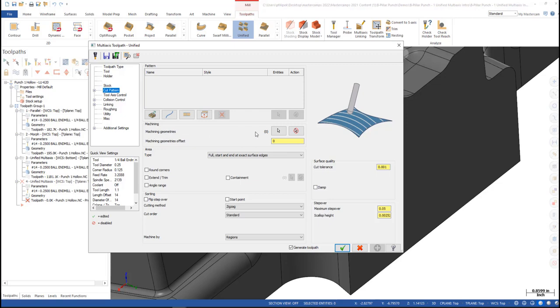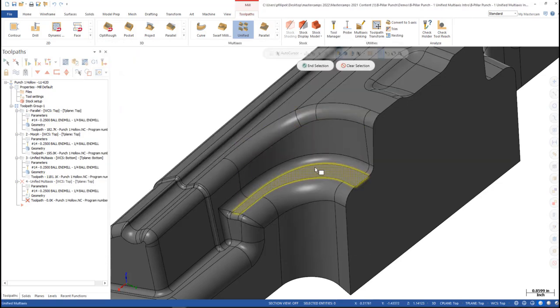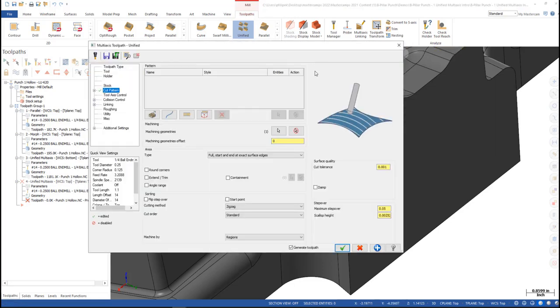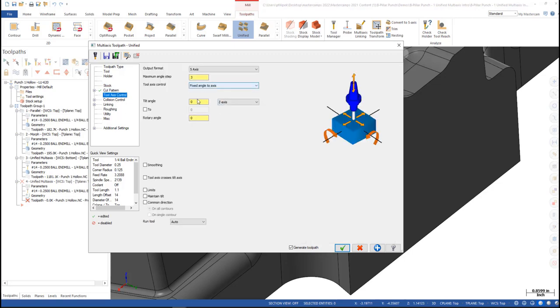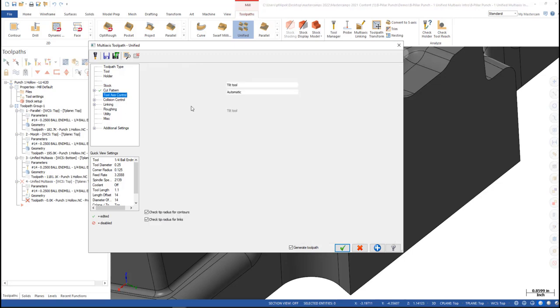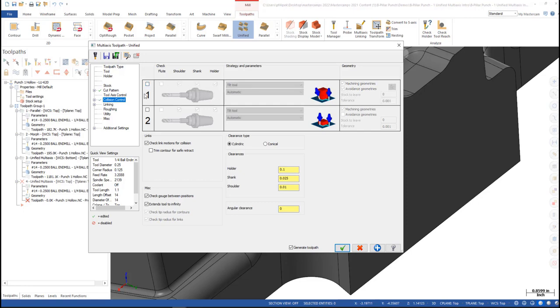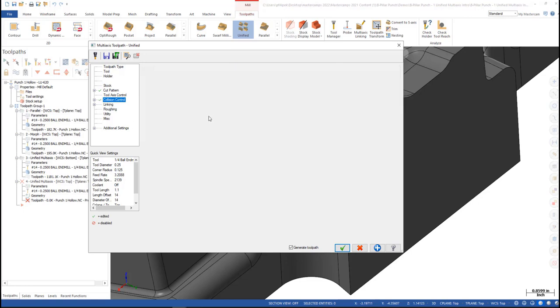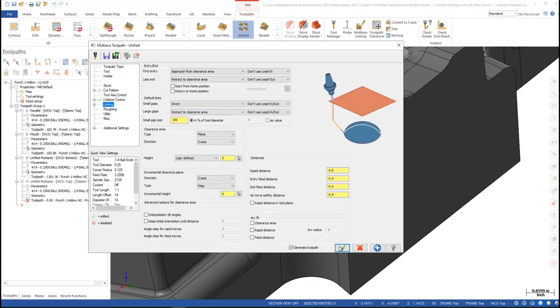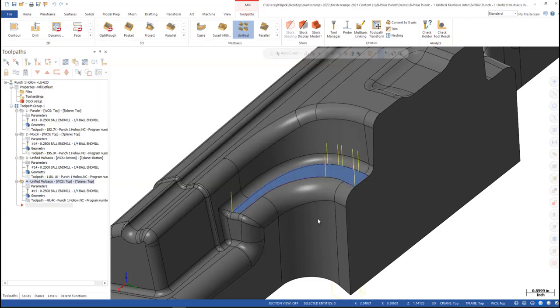To pick your machining geometries, it's right here with this white arrow. So I'm just going to go ahead and pick this surface here, and I'm going to end selection. Without doing anything, I'm not going to do any settings in here. I'm just going to let it calculate once we get out of this. As I was saying with these other pages, nothing changes in your collision control page, nothing changes in your linking. So it's all the same. I'm just going to go ahead and green check and see what we get.